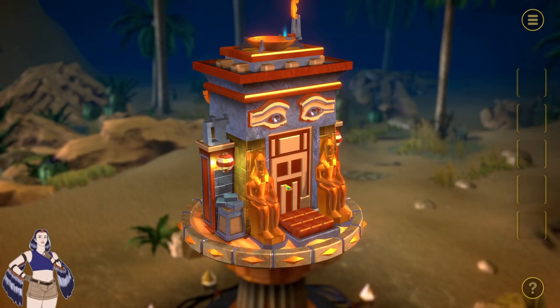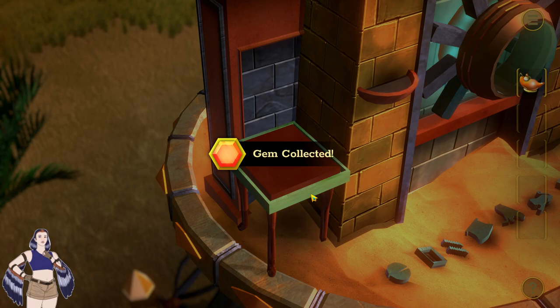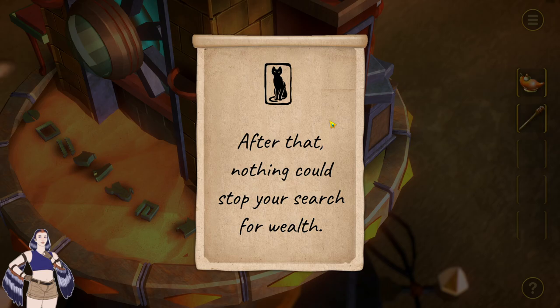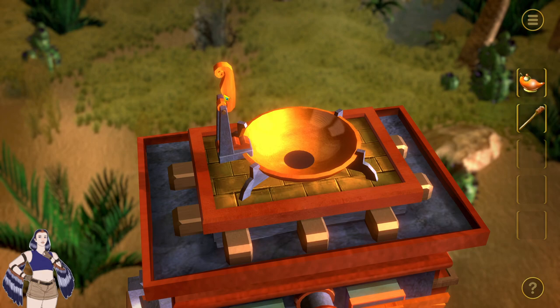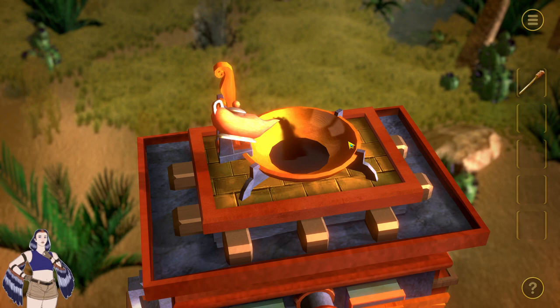Do-do-do. All right. Egyptian tomb. Looks like we're not finished being culturally insensitive yet. Just right. Okay, there's lots of stuff on the floor. There's a torch, which is currently unlit. After that, nothing can stop your search for wealth. Oh my god. Gem? Does this move? Okay. It's a sparking device. Fill this thing with oil. Set fire to it. Set the torch on fire.